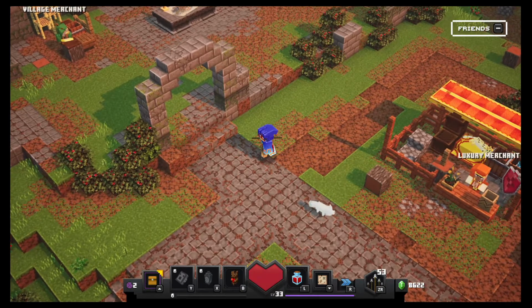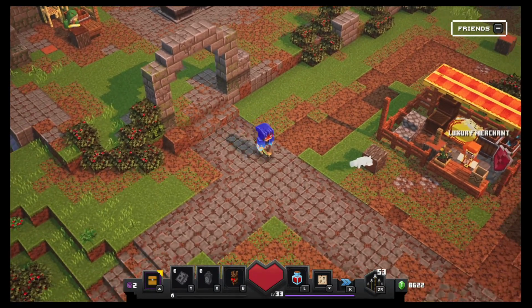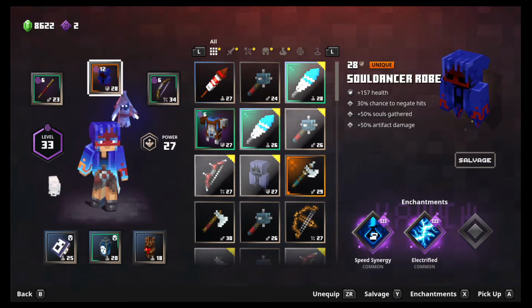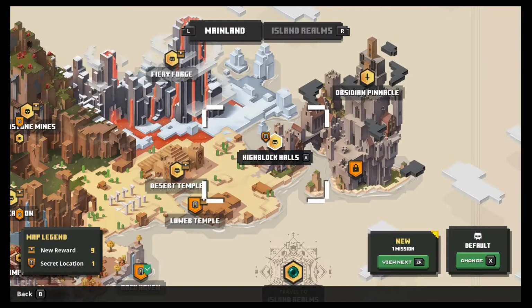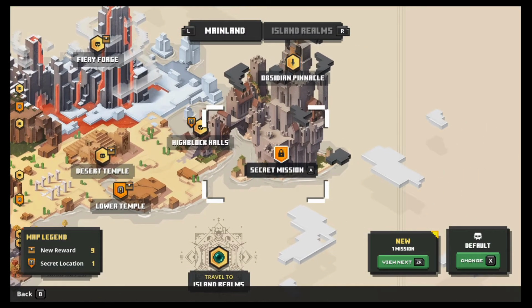Alright, so we're back at Minecraft Dungeons, and obviously, if you take a look at my character, I got a new getup now. The Soul Dancer robe. Yes, it gives me plus 157 health, 30% chance to negate hits, 50 souls gathered, plus 50% artifact damage, which is sweet. Today we went through High Block Halls and here's another secret mission.